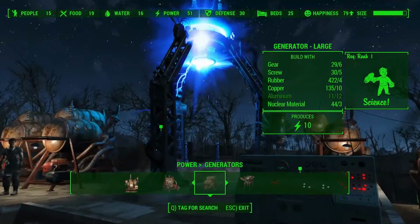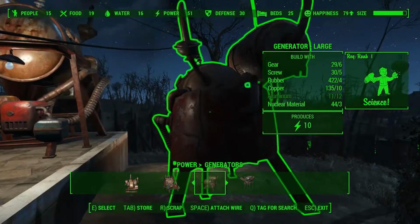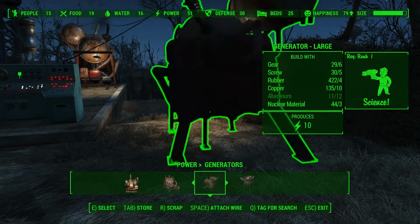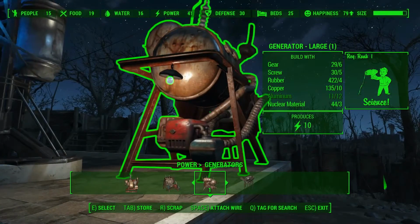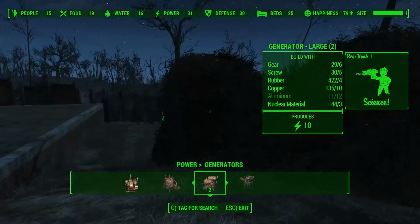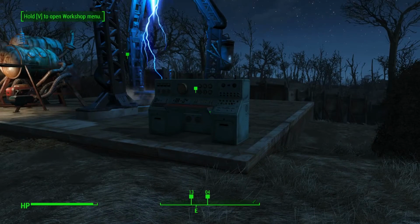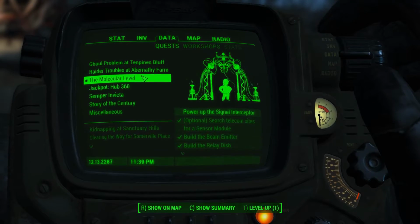Okay. So that big thing in the middle is all powered up. Alright. Let's move this to here. In fact, let's... Store that. So those two aren't powered up. Then we will check it out. But it still says power them up.